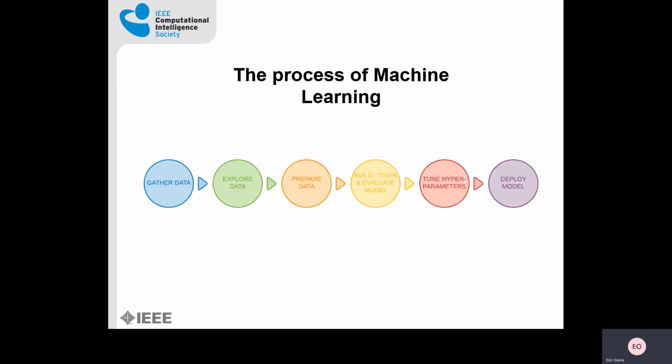And then the next step is deploying your model. This is where your model is pushed into a product whereby it can be used by people. I believe most of you have smartphones which have face detection. You can open it with a password, with a fingerprint, or with your face. Opening your smartphone with your face is an aspect of machine learning, computer vision. That's basically a machine learning model that has been deployed to your phone, which is able to detect faces. And that's a quick overview of the process of machine learning.